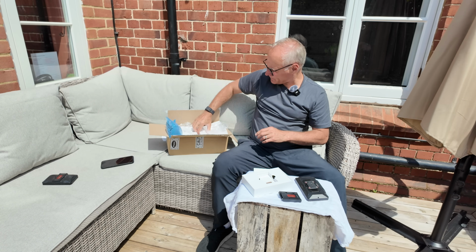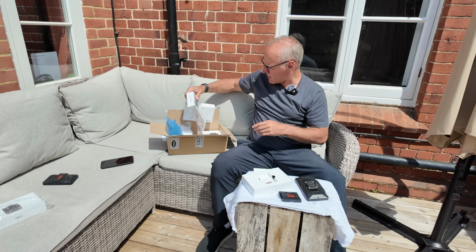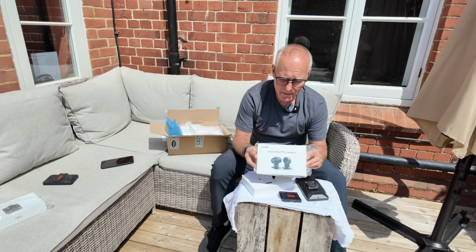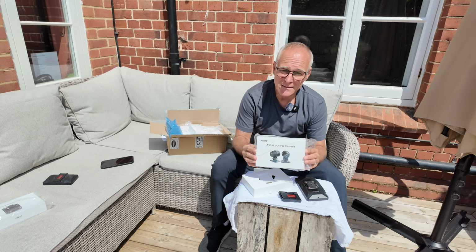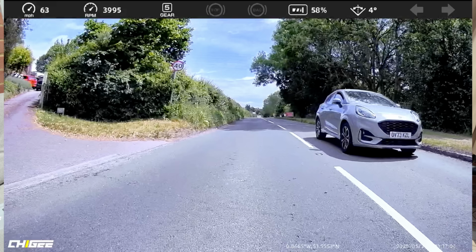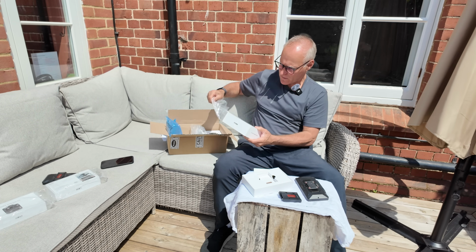And you can get with it, if you so want, a quick release mount. 60 frames per second cameras. Now there were situations where the old cameras weren't fast enough and you'd need somebody's number plate and you just couldn't see it. They weren't quick enough. These should, and I'll test it, work. So faster frames per second, you'll get more clarity to be able to get numbers, plates.